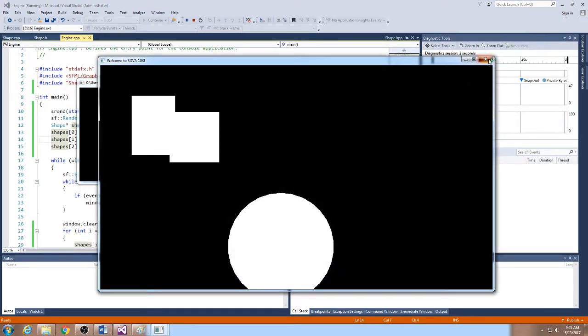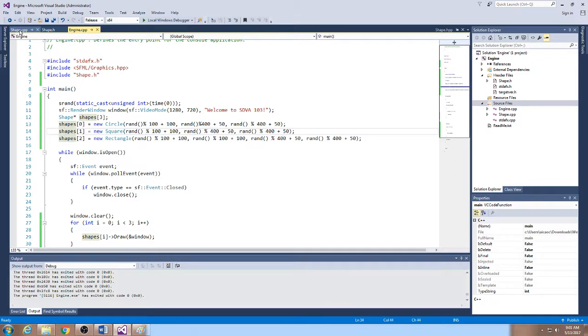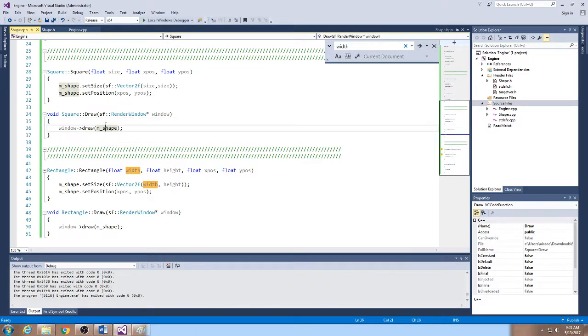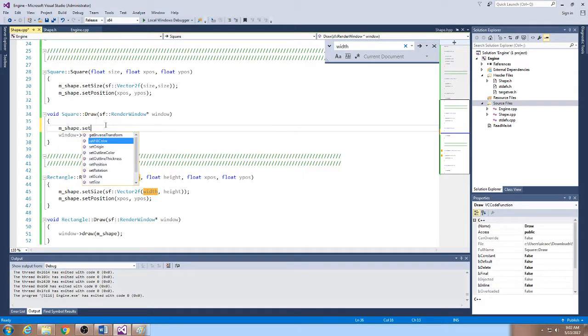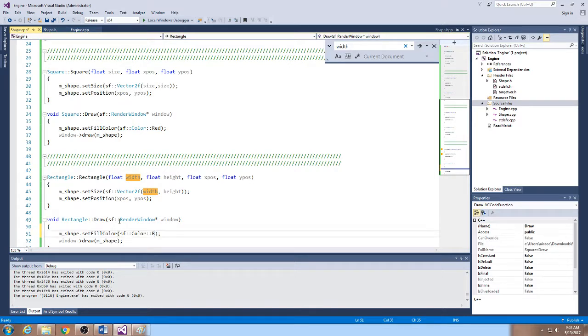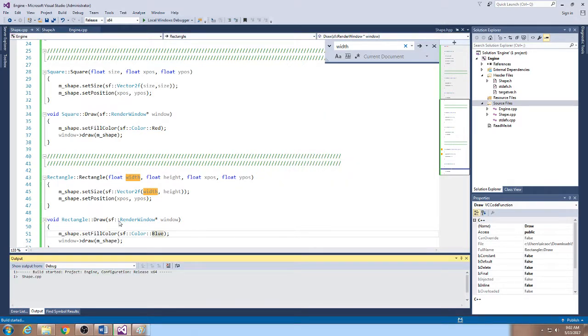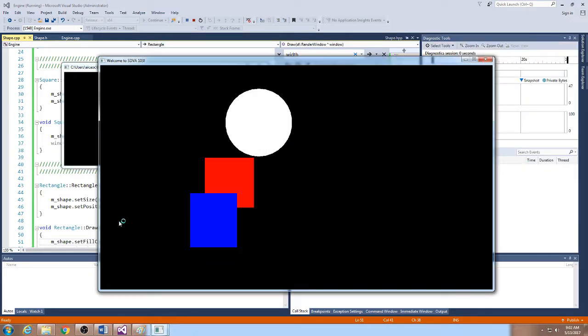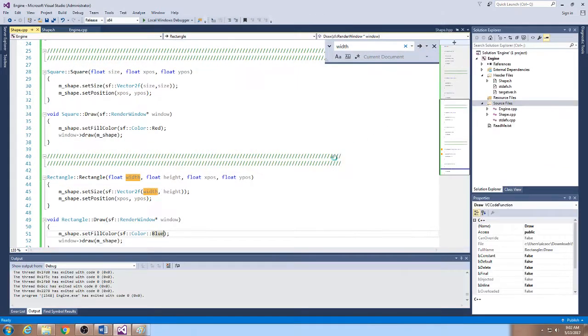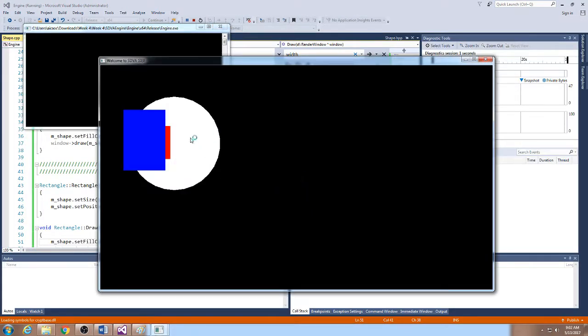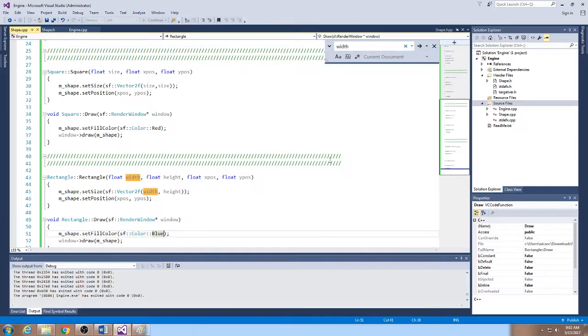What's nice too is that we don't have to make these all white. Because each shape has its own draw, we can just update the fill color. So we can say make squares red, and we can make rectangles blue. So now we just changed the specific implementation of it. So now we have, what was that, France? I don't know. The colors of a flag, and you can distinguish them each apart from one another.